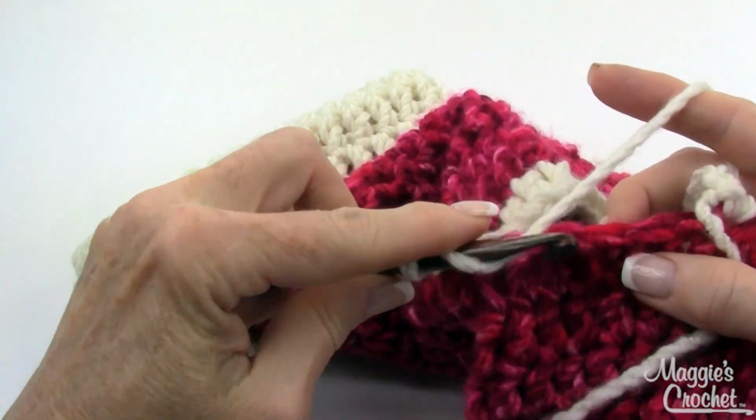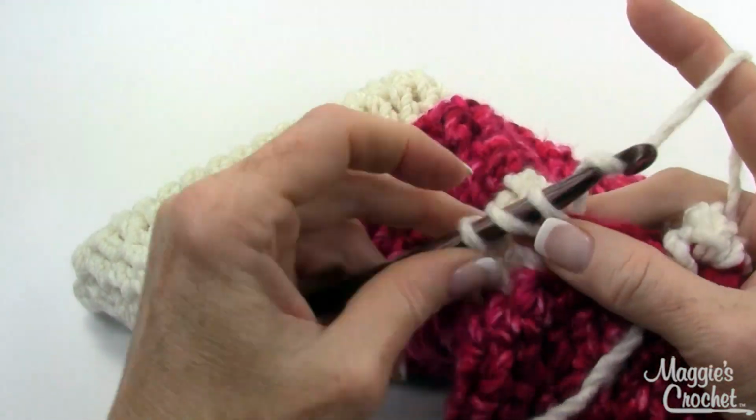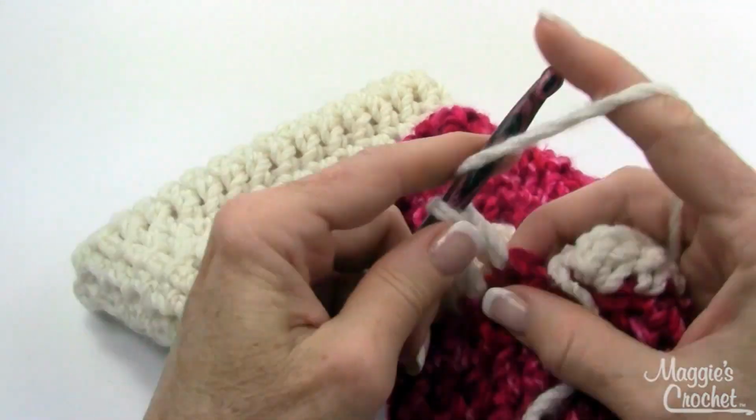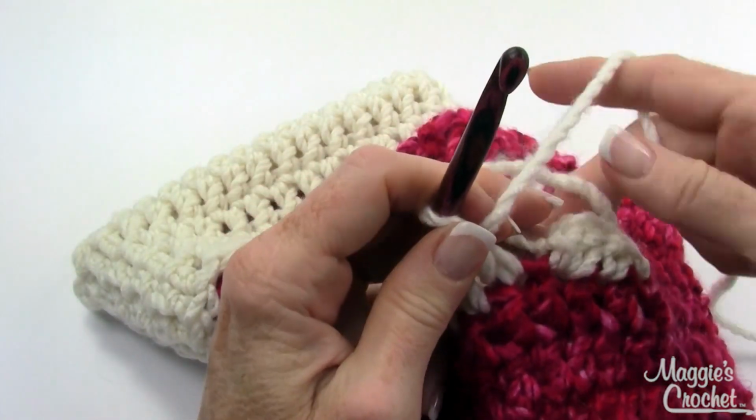Then you double crochet in the next 5. 1, 2, 3, 4, 5. Cool. I always like when my numbers work out good.